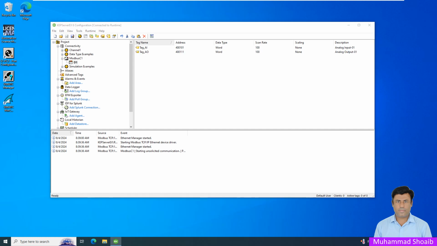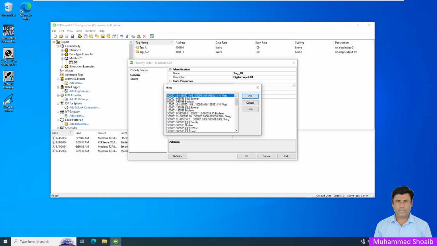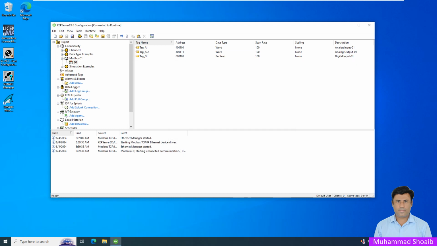And like that we create a new tag for digital, tag DI, digital input 01. Double click it here, we'll select boolean. In my case, I will put 101, and as this is a digital input, it's only read, so I'll select the read option, click OK.